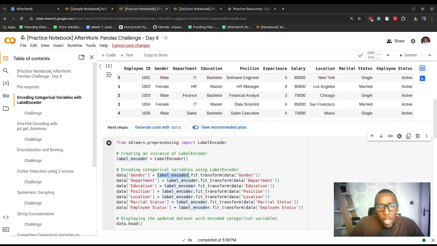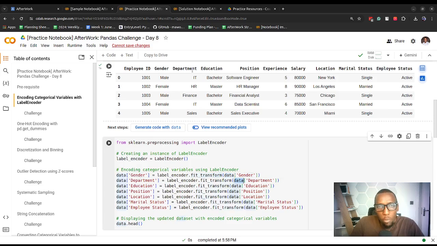For gender, we apply the label encoder fit transform method, and we pass to it the gender column, which will give us the numerical representations of the categorical values for the respective column. So for the gender column, we have as follows.